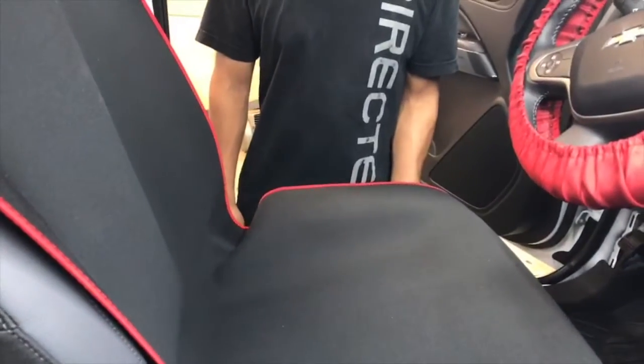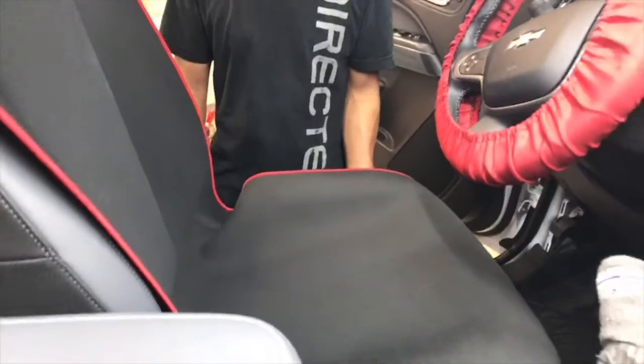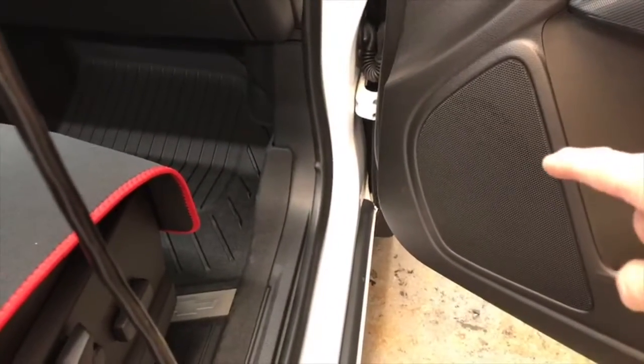And the doors. Yeah, so the driver's and passenger front speakers, these guys here, are the factory subwoofers. So we're going to have to make sure we tap into those.